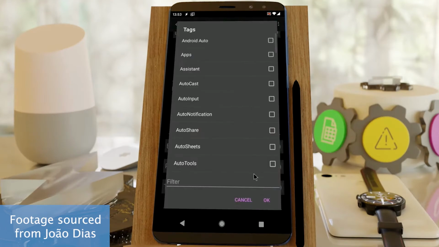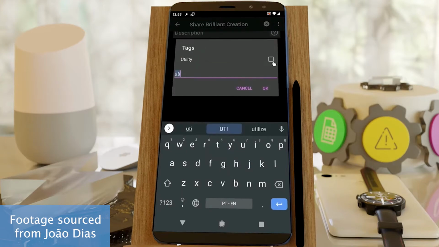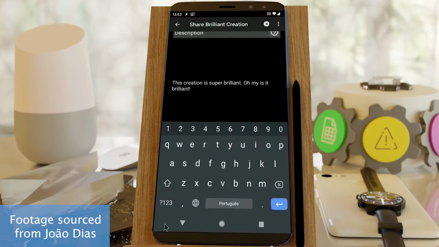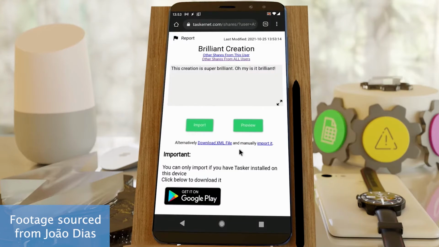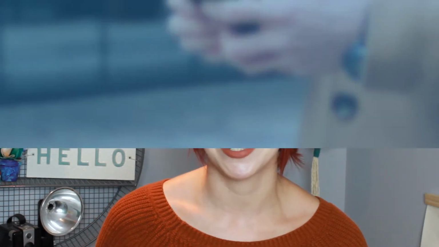Along with those custom features, Tasker also allows users to connect and help their peers. By using the Tasker Net file sharing system, users can share and export their tasks, profiles, and projects as a link from within the app, as long as they use the correct tasks. Lastly, there's the Tasker App Factory, which gives users the opportunity to create and sell original applications.